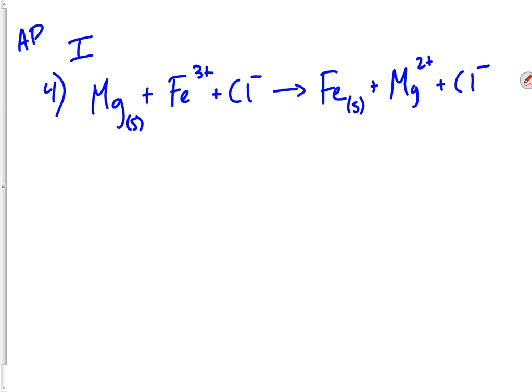What can I cross out? Okay. So now I do need to balance that. Well, wait, all the atoms are balanced, but the charges are not. So I see 2s and 3s. So I got to make those 6s. So I do that, I do this, and do that, and do that.